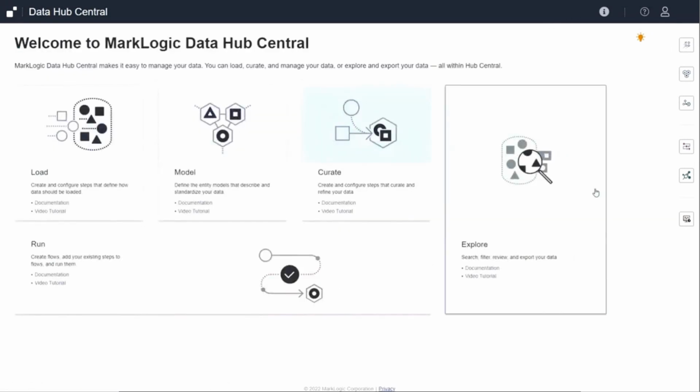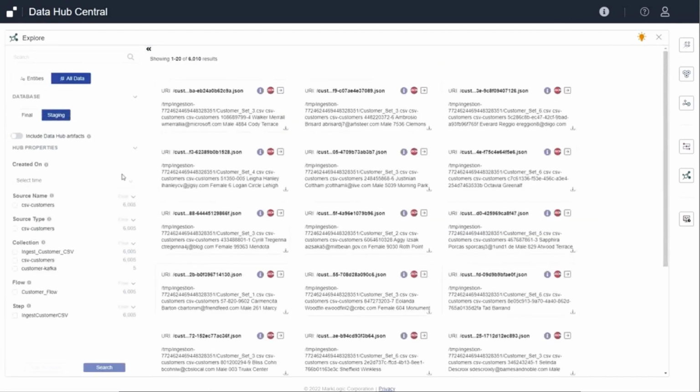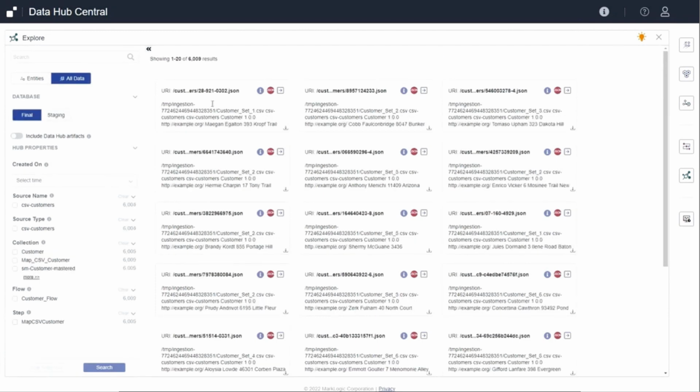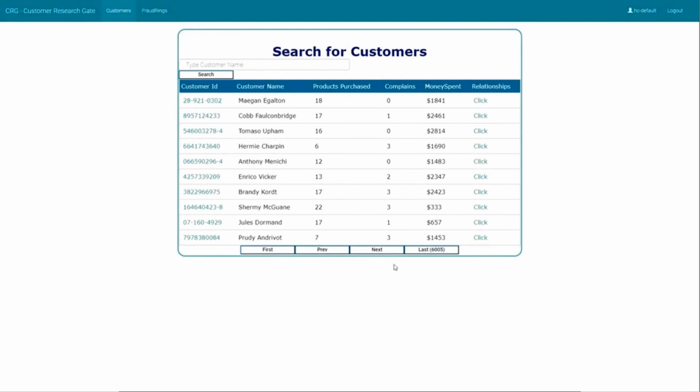Okay, let me refresh it. Sorry. Yeah, there are now 6009 documents that got added here, and when I go to the custom web application and do a search again, I see 6009 documents here as well.